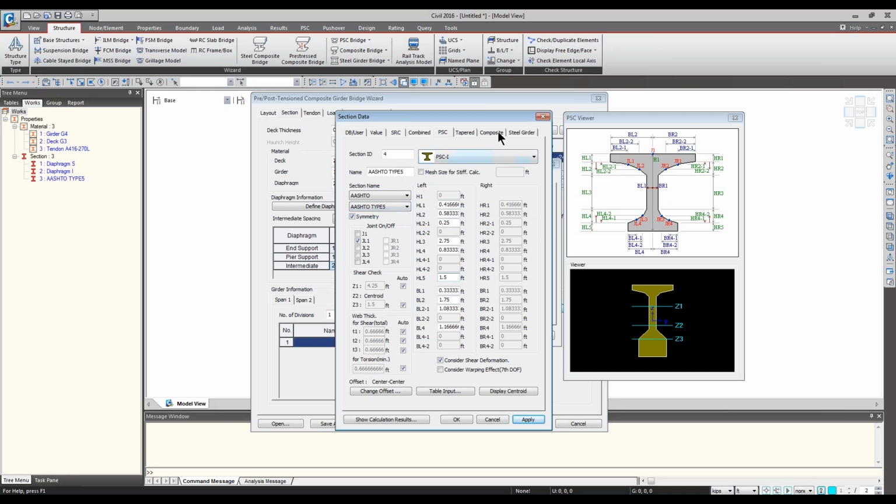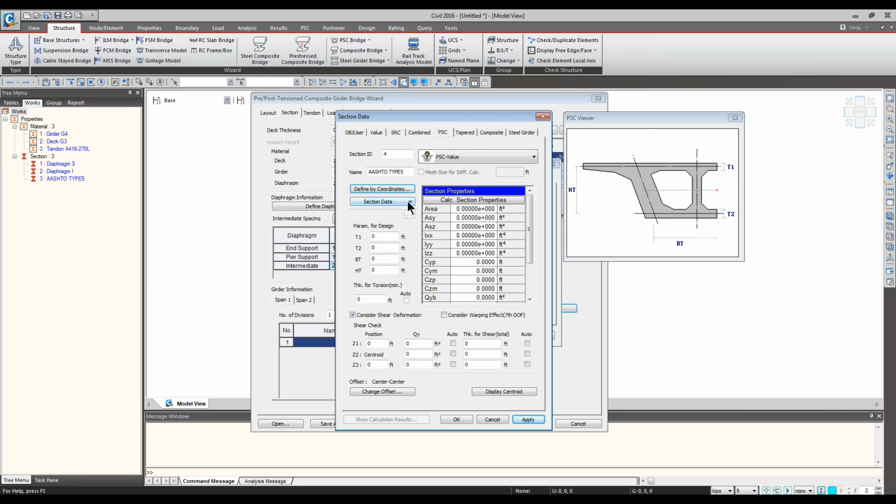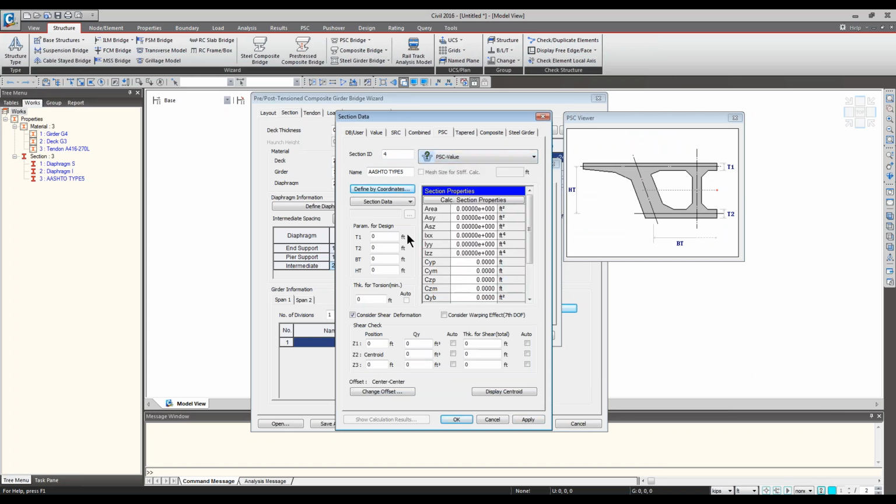Before moving on to defining the composite section, I want to show you some of the further database that we have. If you look at our drop-down list, they are the conventional prestressed concrete sections: the box, middle, I, and T. If you don't see what you need, go to PSC value.